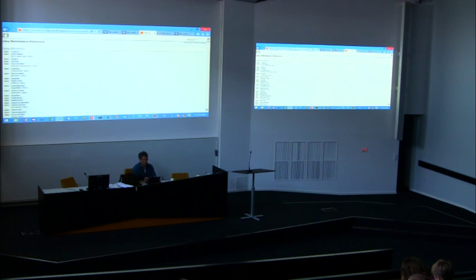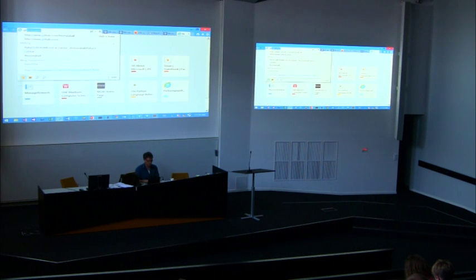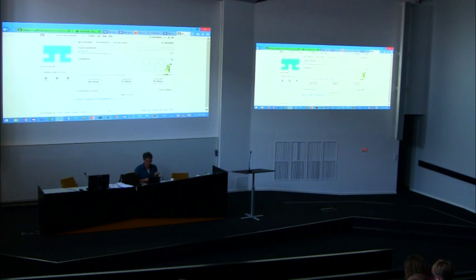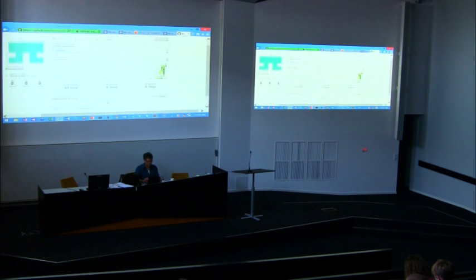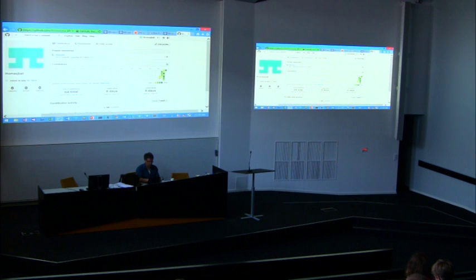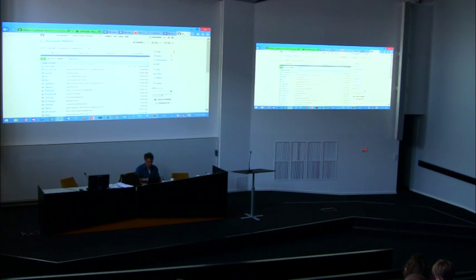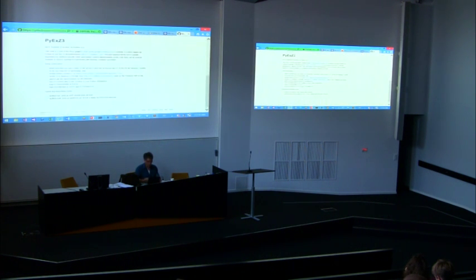Let me say a little bit about the source code. You can access it here at GitHub under the project pyxz3. There it is, and it has a little README.